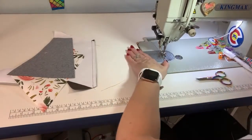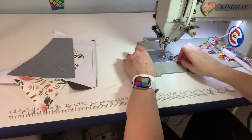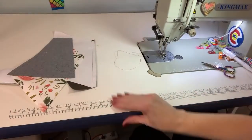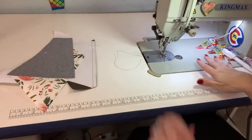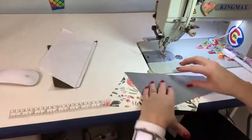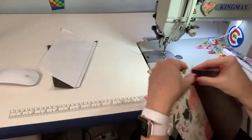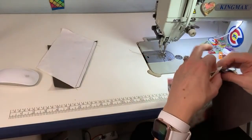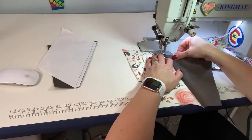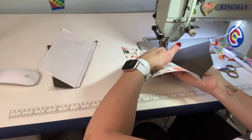Do I choose the fabric first or the pattern first? I usually choose the pattern first. Every once in a while, I find a fabric that I know which bag I'm gonna use it for, but usually I choose the pattern first and then go and figure out the fabric. I kind of knew I wanted to use this combination on this bag though. I had it kind of pictured in my head. So I'm excited about it. Perfect for spring.